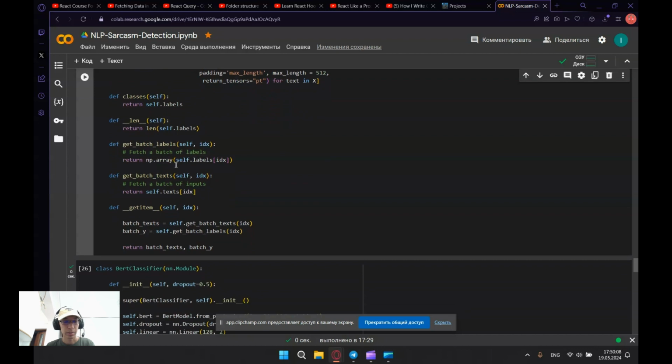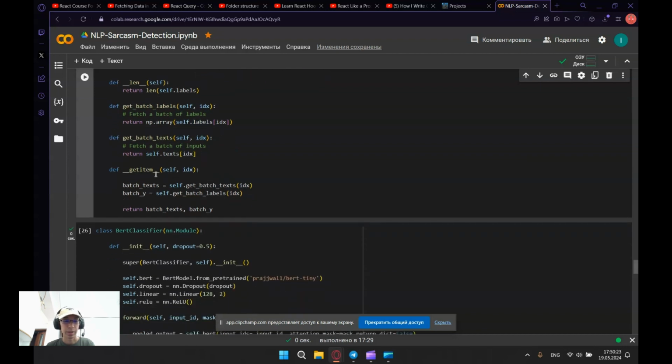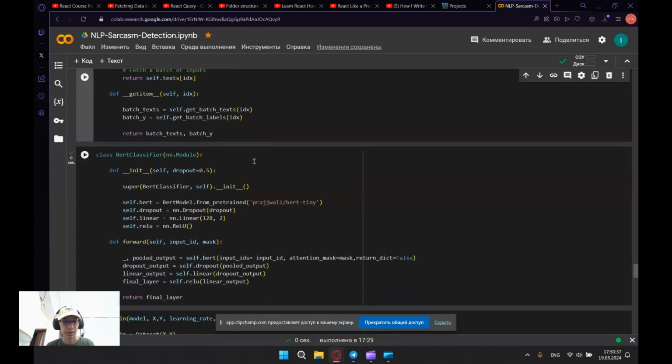The get batch labels returns the numpy array with the labels with the corresponding index, and same with the batch text. The get item uses these batch label and batch text get functions to return the batch text and y labels with the corresponding index that we are given.